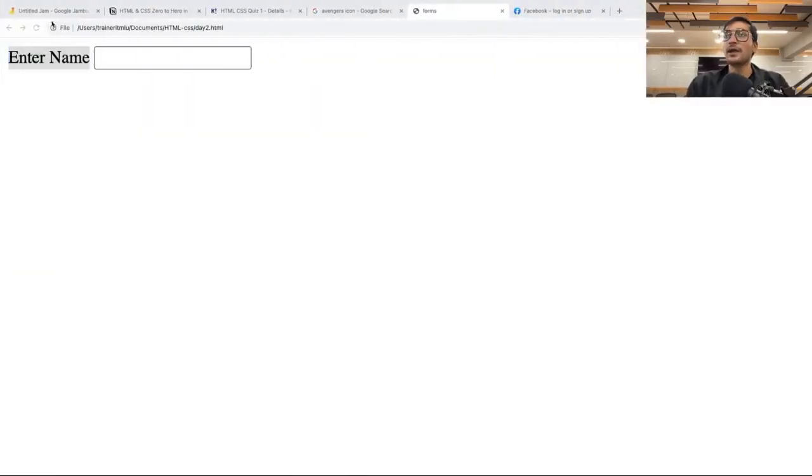And now if you go ahead and see, now that enter name is inside the input field. And guys, that's not a text. You can see I cannot select it. So that's not a text. That's just a watermark. Think of it like a watermark. That's what a placeholder is, guys.